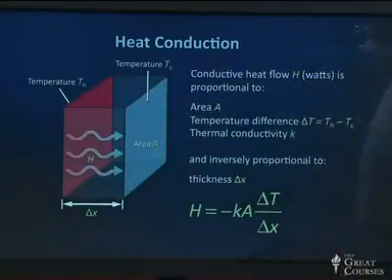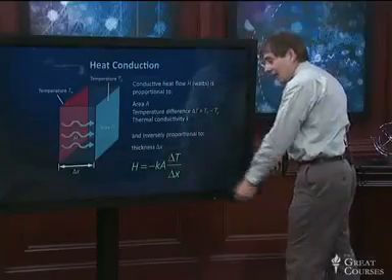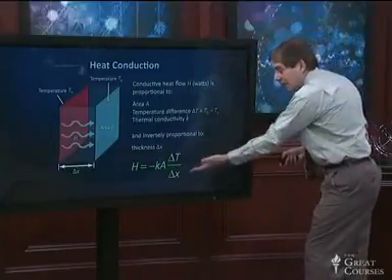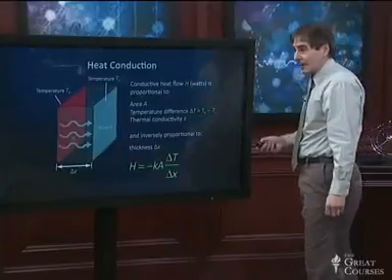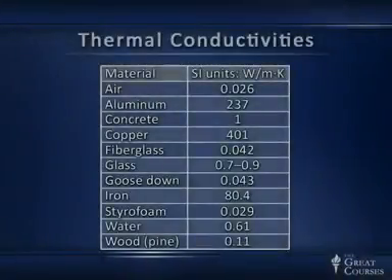So that's the mathematics of heat conduction. It's a relatively straightforward process. It depends, again, on the thermal conductivity, the area in question, and the temperature gradient, or equivalently, the temperature difference, and with it, the thickness, the distance through which the flow has to go. Let's take a look at a simple table of some values of this thermal conductivity.